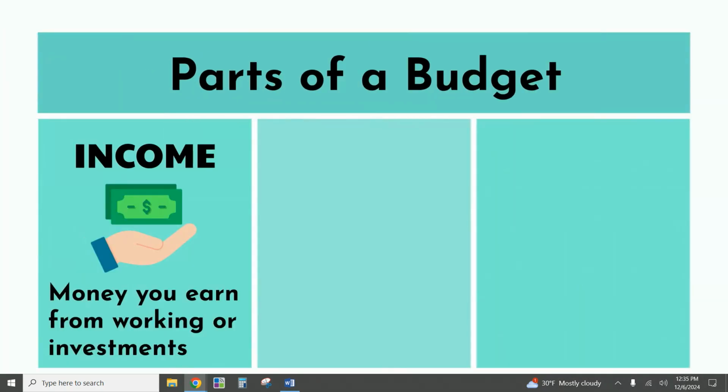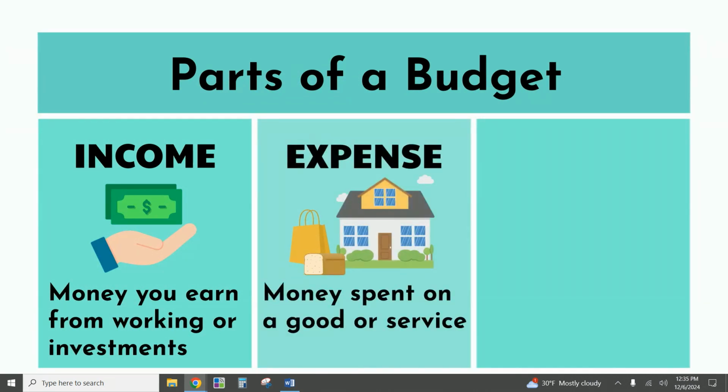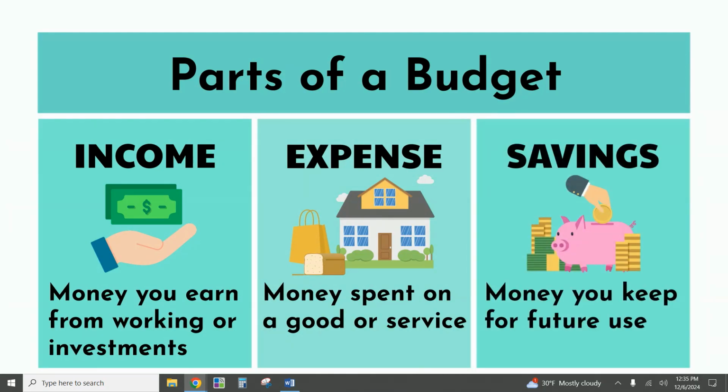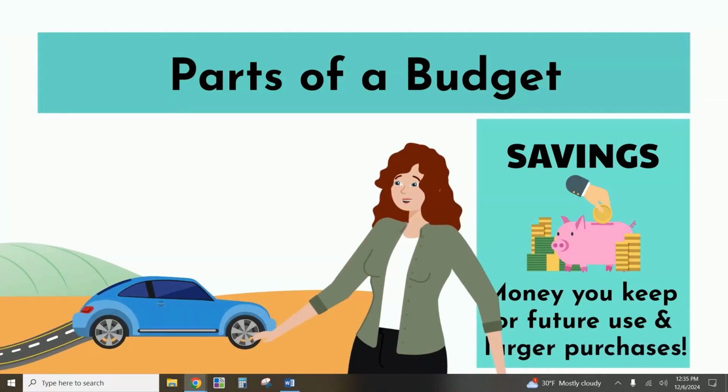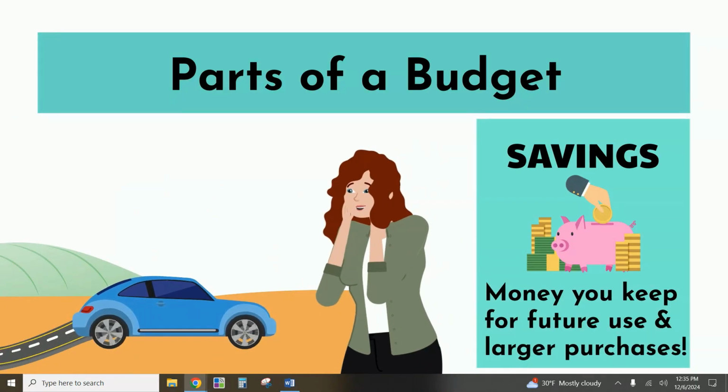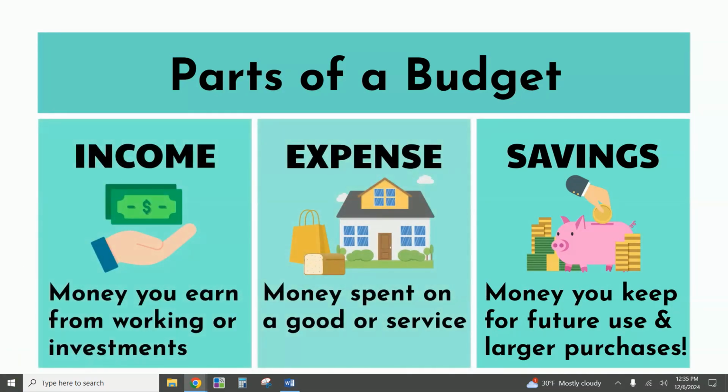An income is money you earn from working or investments. An expense is money spent on a good or service, like grocery bills or rent. And your savings is the money you keep for future use. Money from savings helps you afford larger purchases, like a car. Your income minus your expenses should equal to the money you put into savings.